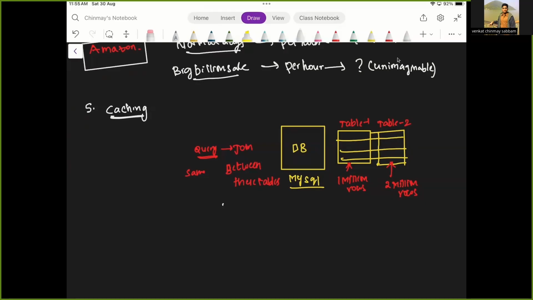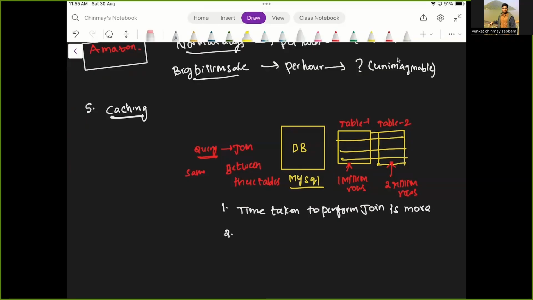First, the time taken to perform the join is more.